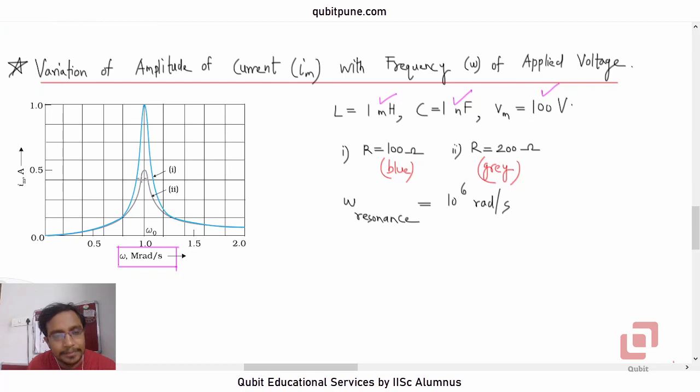So what do you see here? If the resistance is smaller, the resonance is sharper. And if the resistance is larger, then the resonance will be flatter. So you have a factor called quality factor to measure the sharpness of the resonance, but that has been omitted, so I will not talk about that. But have you understood the curve? Note that it is symmetric. Is that clear?